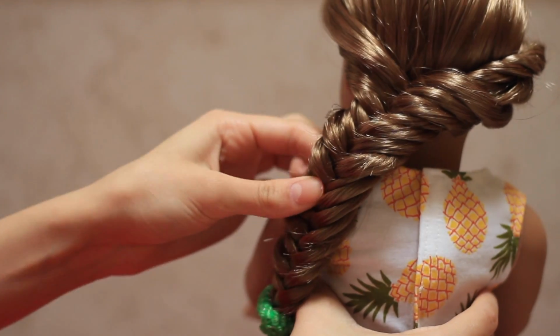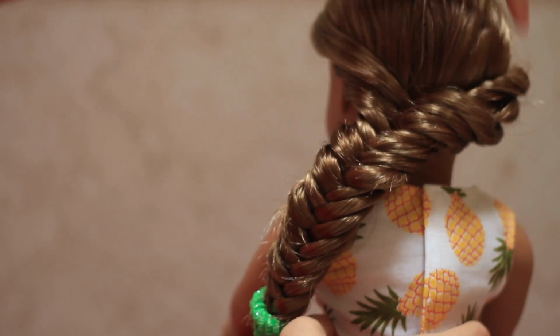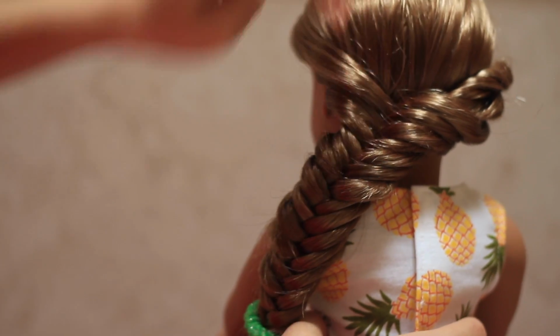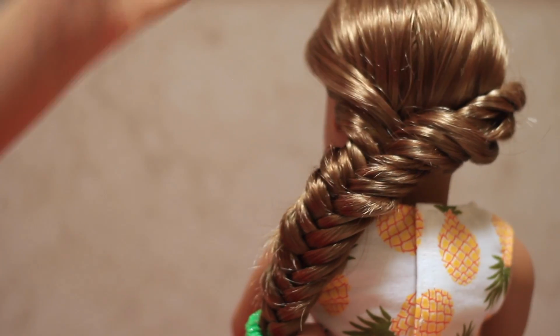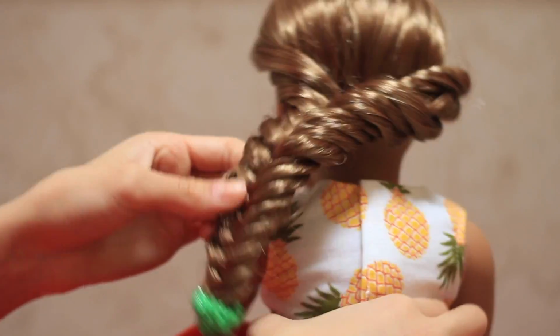Once you've finished your fishtail braid, if you want, you can loosen up the braid again, just like you did to this braid, but make sure not to loosen up the top too much, otherwise this braid will fall out and then you'd have to redo the whole thing, which would not be fun.